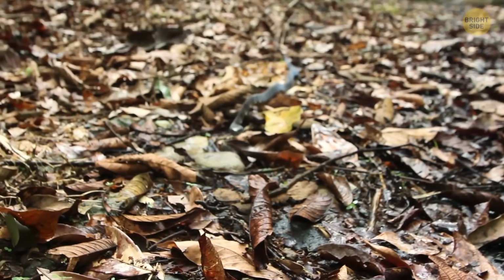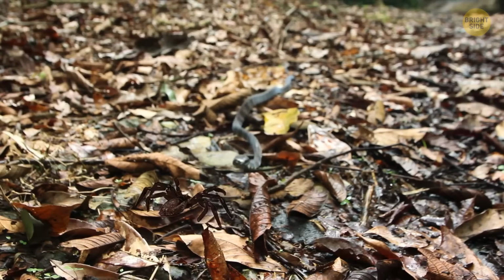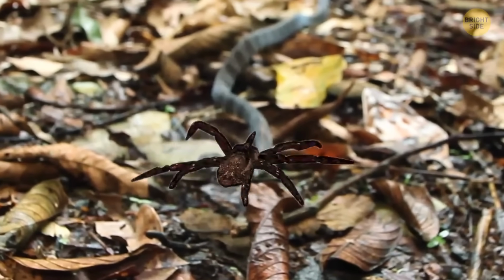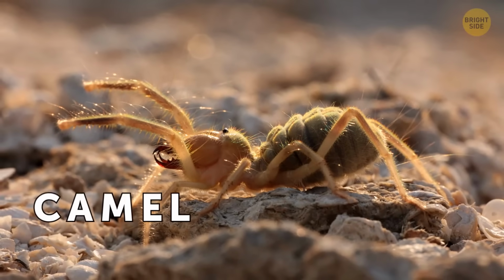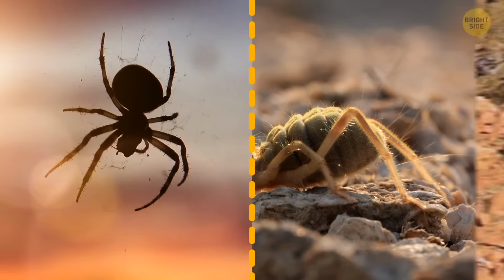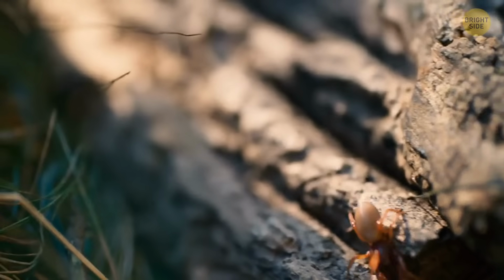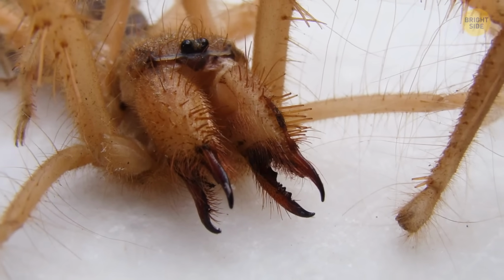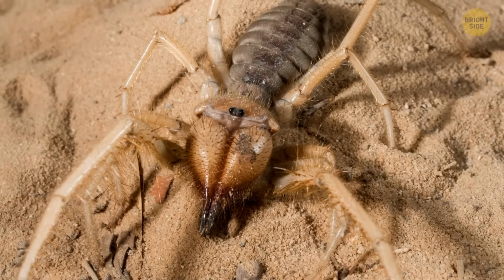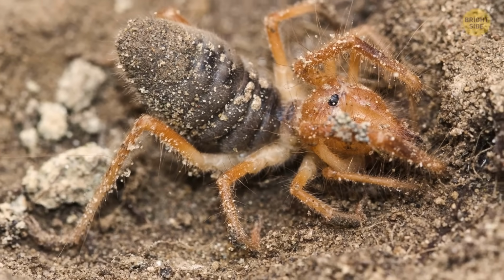Oh dear, there's another snake approaching you, and fast. You're about to turn and run when you see a hulking 8-legged form cutting into the snake's path and leaping on it. It's another arachnid, and it looks even more terrifying than the snake. It's a camel spider. Not really a spider, nor a scorpion. These creatures belong to a separate family. They became the stuff of many urban legends, but in fact, they don't even have any venom. Sure, they can bite, and their jaws are pretty powerful, but camel spiders can't do much more to a human than just bite. They hide in the sand and burrow to leap on unsuspecting lizards, invertebrates, and yes, even snakes.